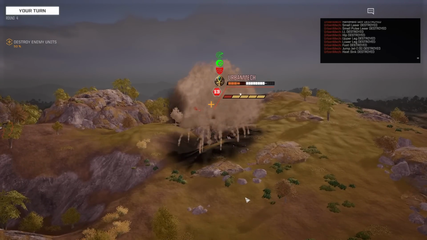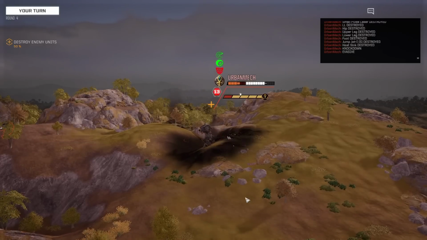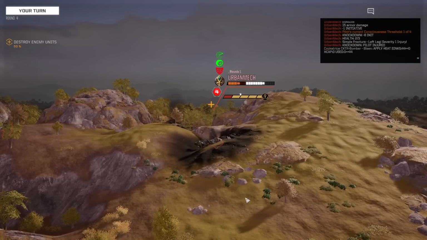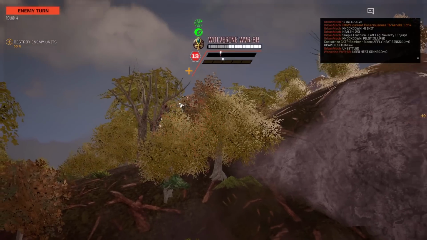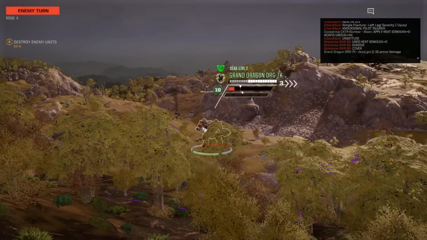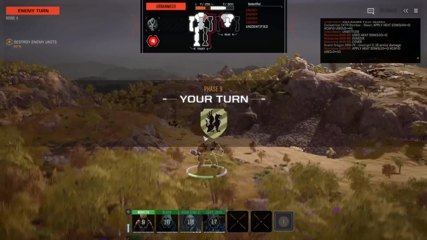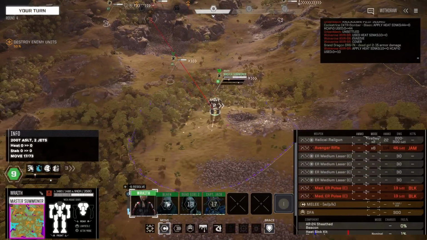Ooh, that took a lot of damage. Left leg down, side pod down, and it's falling. I wouldn't be surprised if they eject. Not quite, but they're almost out of action. That shows you the sort of power a lamb can do from range with bombs. And of course we have a wide range of different weapons that can fit into that bay. I can't wait to try them out properly during the full season.